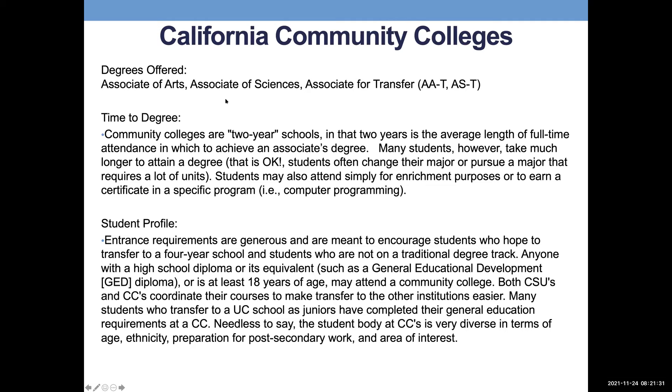At California Community Colleges like LA Mission College, you can work toward an Associate of Arts, Associate of Science, or an Associate Degree for Transfer. The Associate Degree for Transfer is a transfer guarantee program between California Community Colleges and Cal State Universities — it gives you priority consideration when applying to transfer, a 0.1 GPA bump, ensures you complete your bachelor's within 60 units at the Cal State, and guarantees a space in the Cal State system if you don't get your preferred campus. Definitely talk to a counselor if you're considering this pathway.